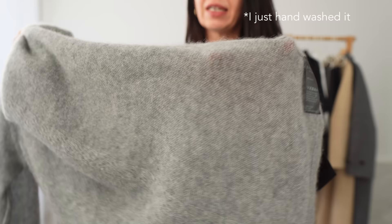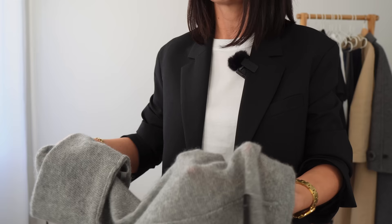I have here a cashmere jumper by Jigsaw — I've left it on the wrong side on purpose to show you, and I haven't cleaned or shaved it. There is so minimal peeling that has naturally occurred — as you can see, there is almost nothing here. A cashmere jumper made from high-grade fibres will have much less pilling and will be much softer. Try testing it on a very sensitive part of your skin like your neck — if it's not super soft and you feel some roughness, it's low-grade cashmere and most likely won't look good after a few wears or washes.